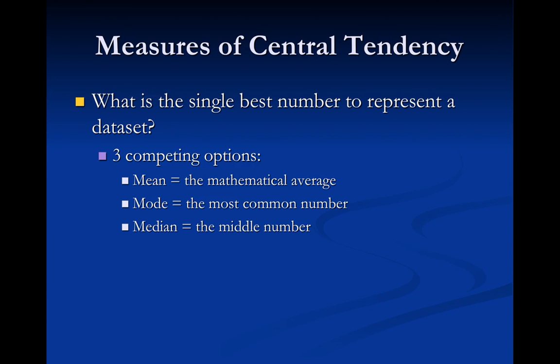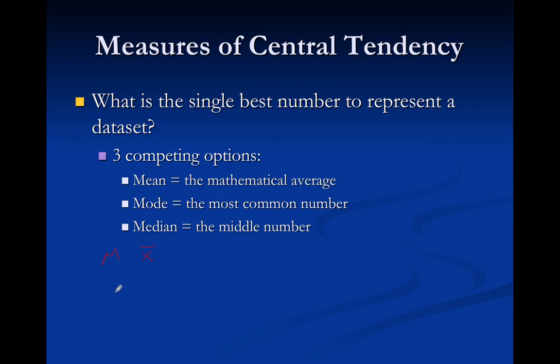Now, very importantly, normally whenever you're reading a research article or some type of empirical paper or giving a presentation, most of the time you really don't have the words mean, median, and mode actually presented on the screen or in your research article. Many times you'll find that the mean, median, and mode are given symbolic notations. The symbolic notations that we normally find are the following. For the mean, the symbolic notation you'll normally find is capital M or X bar. So capital M or X bar are going to be the symbolic notations for the mathematical average that we're going to be using this semester.